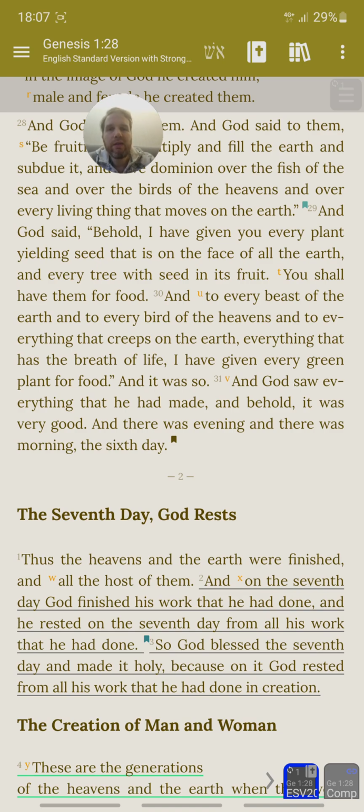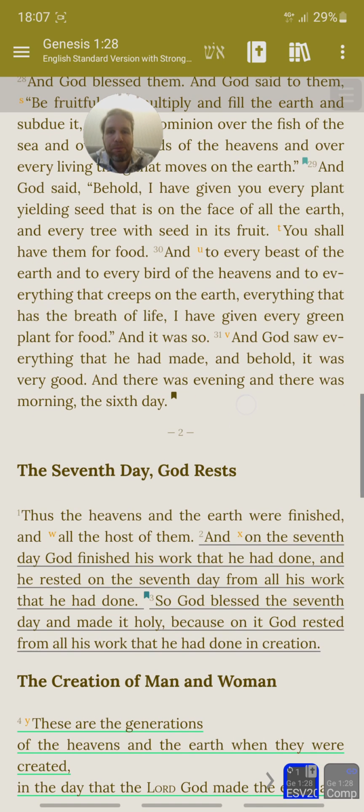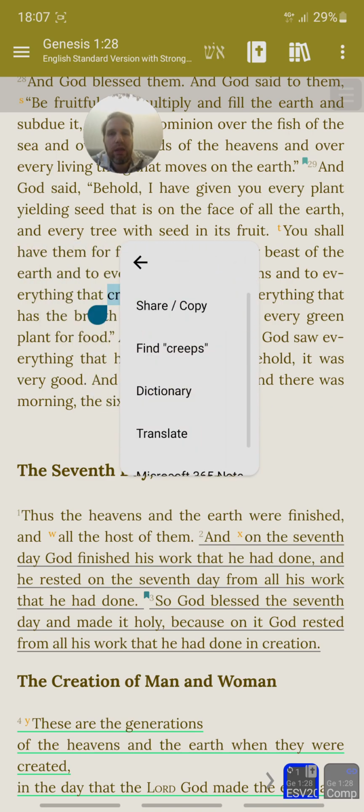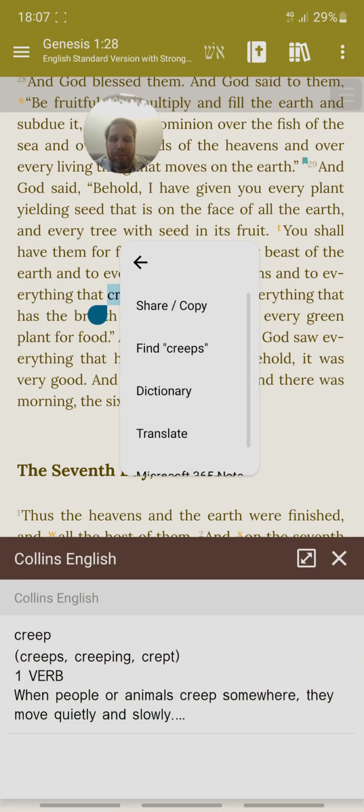Then we will get to the dictionary feature. For example, creeps. Let's see, as a Finnish person, I don't know what it means. I can use the dictionary for that. The dictionary finds me the English definition of the word, and on your mobile phone there might not be this feature because this is an external application.